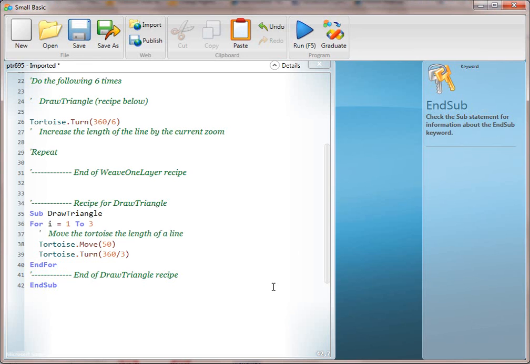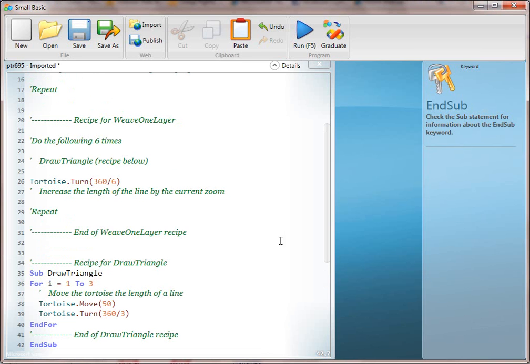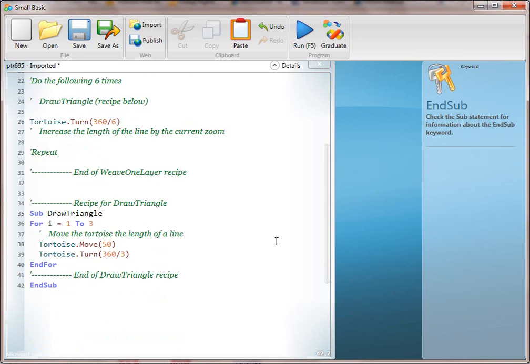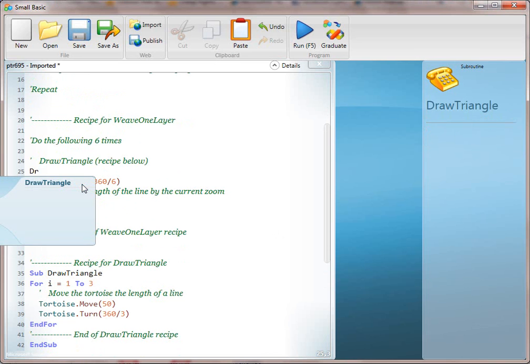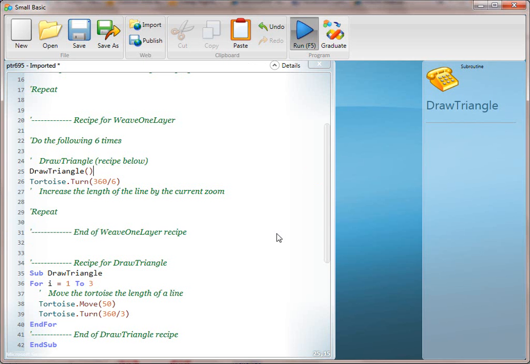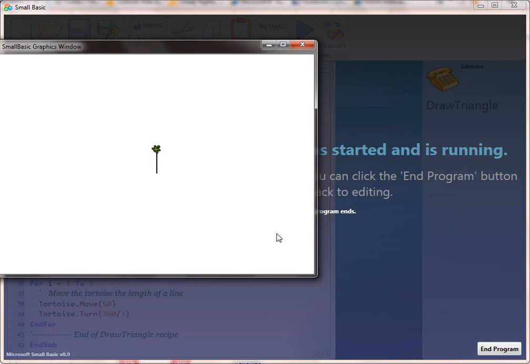So why is nothing happening when I'm running this program? You haven't called it. That's right. So we have to go up to line 24 here, and we have to call draw triangle. Again, encourage the kids to use the IntelliSense so they get the method name right. If they type it, they often do it as 2 words, and then that messes up, or maybe doesn't put the parentheses in. So we're going to go ahead and run it, and that should give us our triangle.